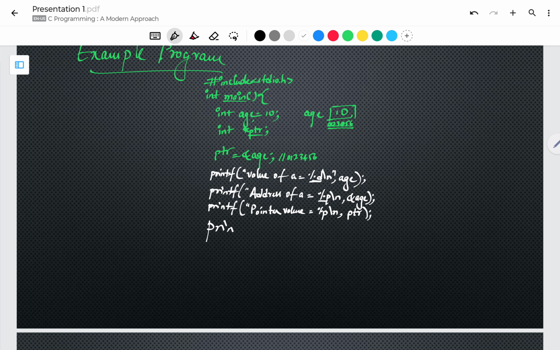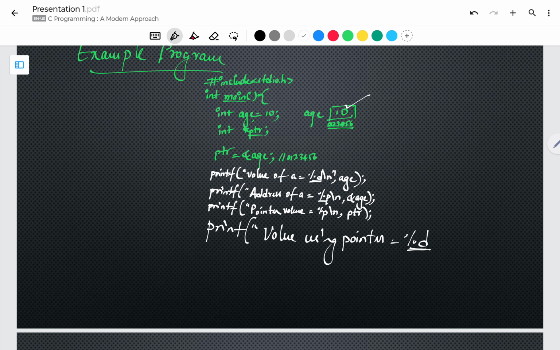So finally I have to printf value using pointers. It means whatever value the pointer contains, not ptr, the pointer contains is equal to percentage d. So the pointer contains the exact 10 value, no, that is the age. I have to print the digits, okay, not the address.